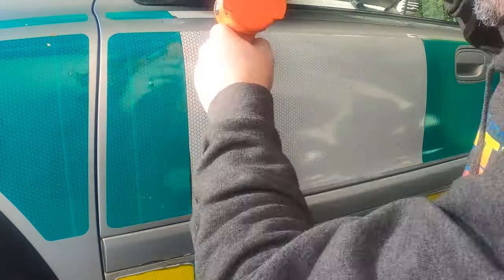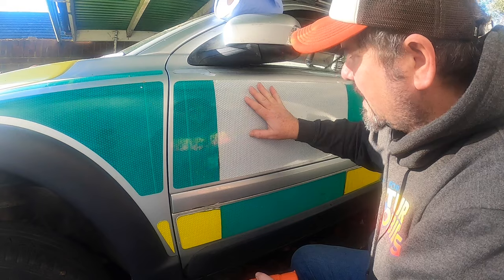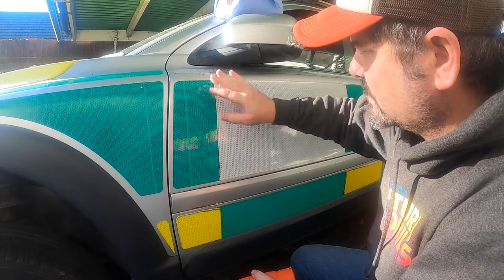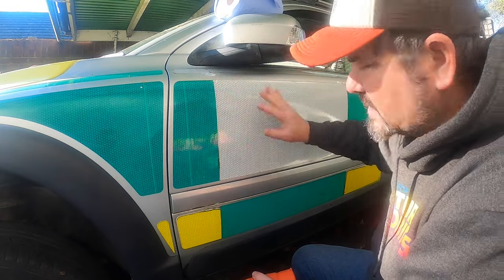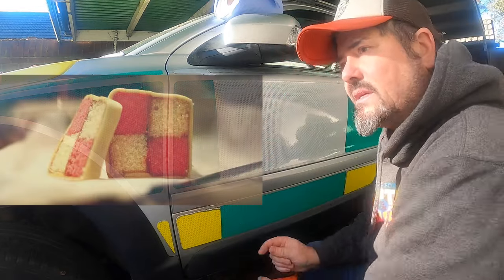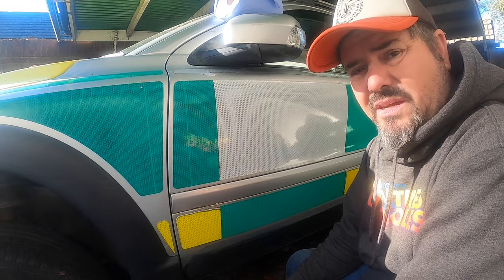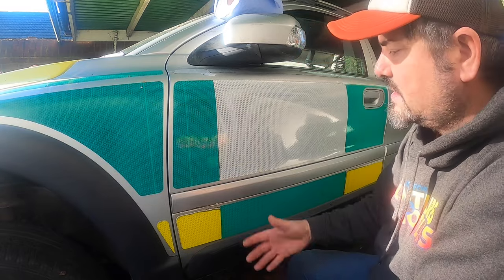A little bit as I've been progressing down the left hand side of the Volvo, how best to remove this reflective vinyl, otherwise known as Battenberg. After the cake, apparently. I initially didn't make that connection because I didn't know there was a cake called Battenberg, but anyway.